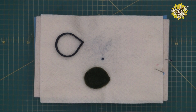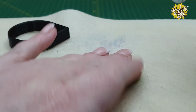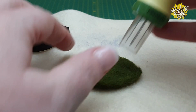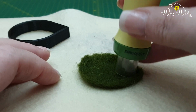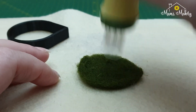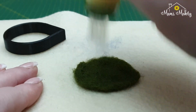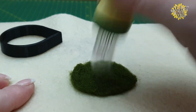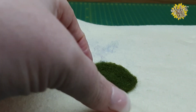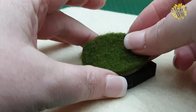For speed and efficiency, I'm just going to bring in my multi-punch, and as always I apologise for the clattering that this makes. I'm not going too hard, I'm just bouncing through using just the tips of the needles, and this is going to spread this out quite a bit. And using a multi-punch is perfectly fine on the flat matte surface.